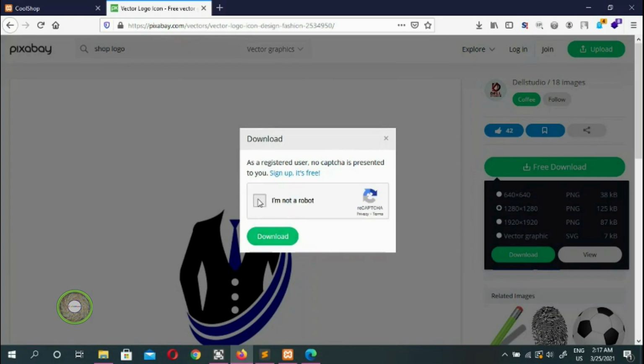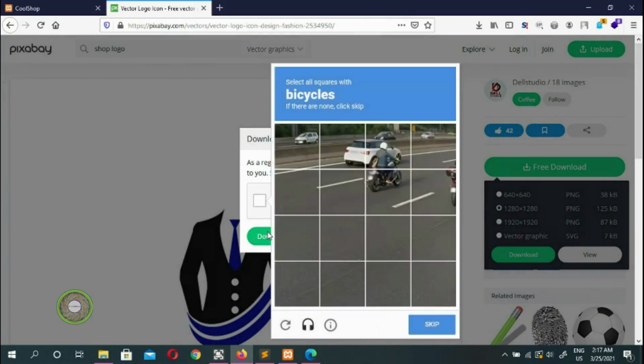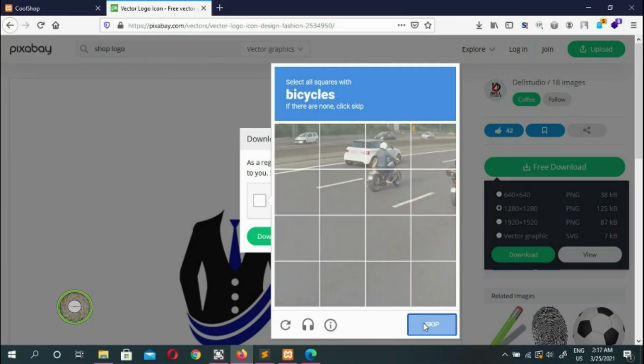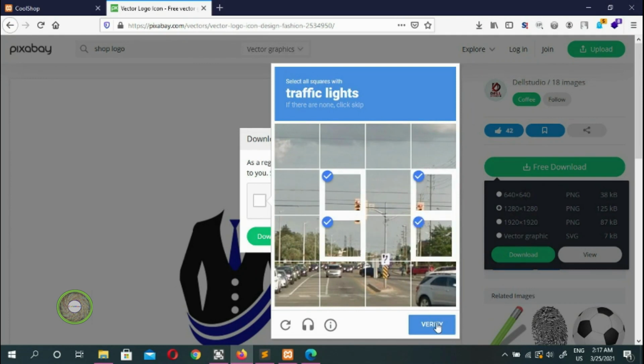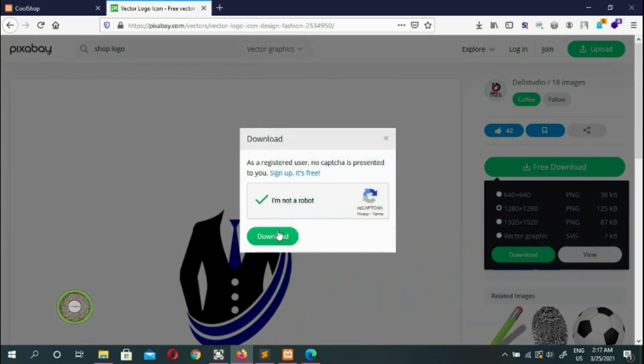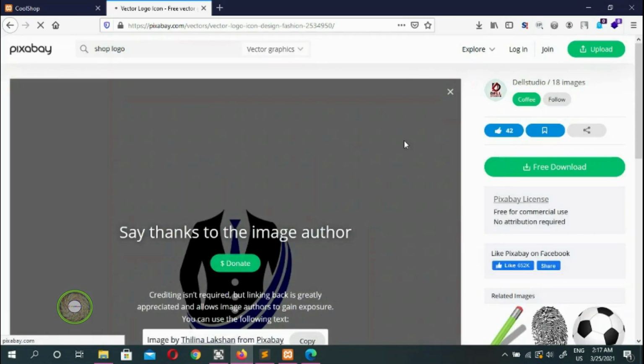Okay, and I'm going to press I'm not a robot, see if this lets me. Bicycles, how many bicycles here? That's a motorcycle. Traffic lights, that's 1, 2, 3, 4 traffic lights. Okay, so I'm not a robot.